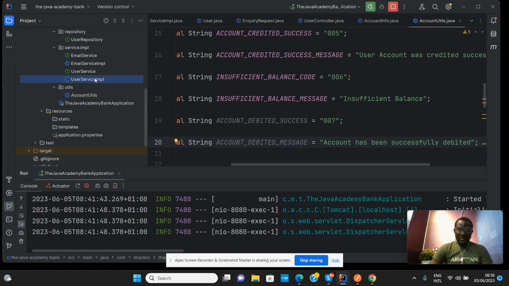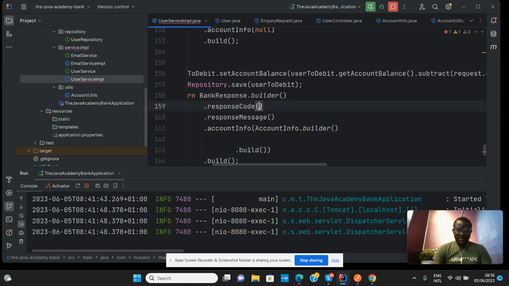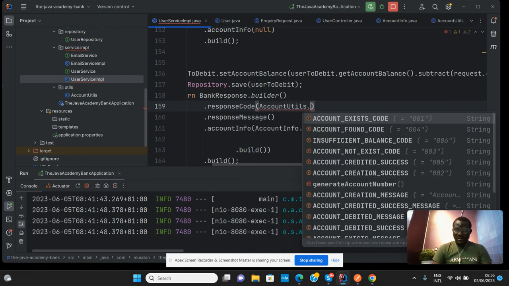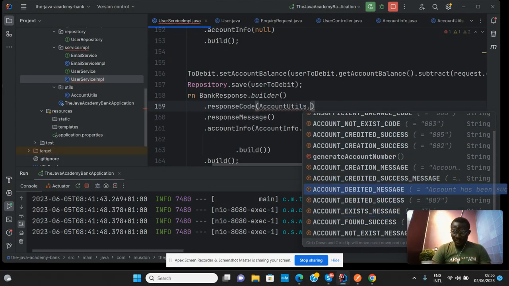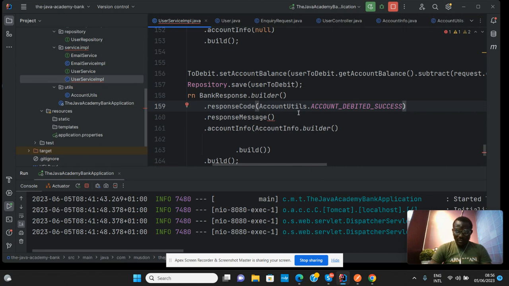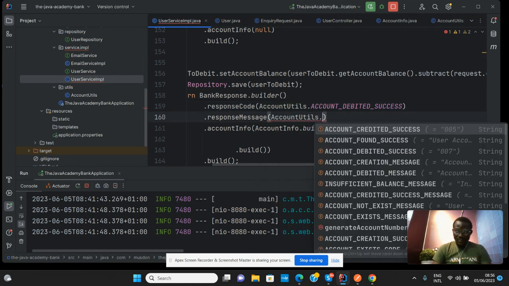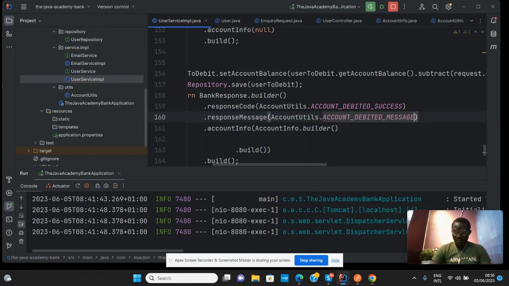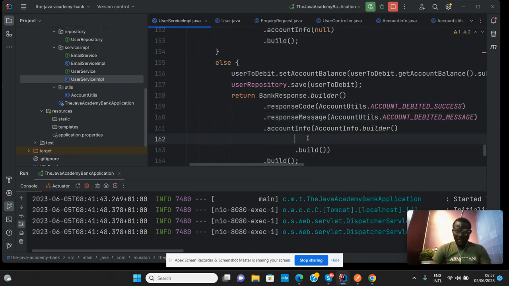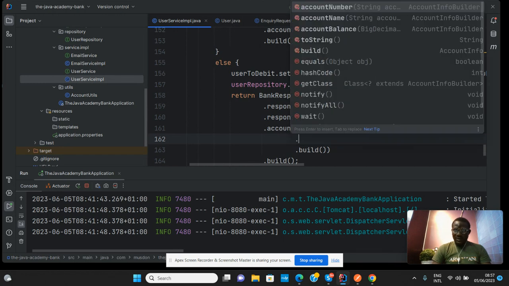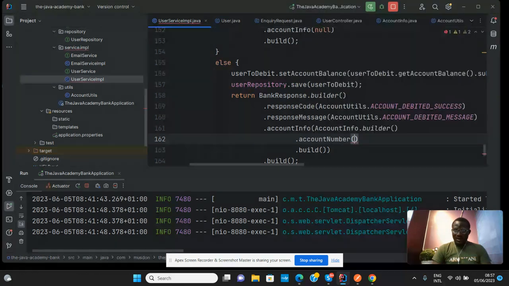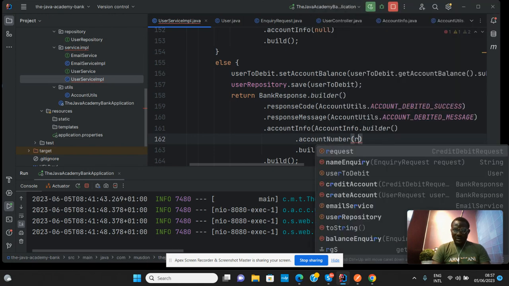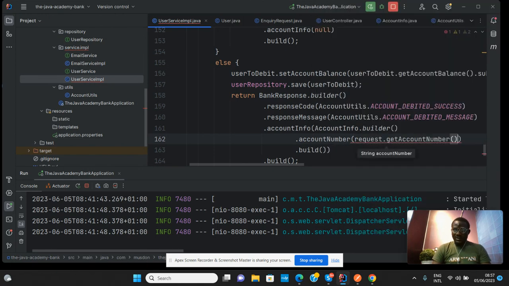Okay, so yeah, we can then come over here and use those messages, account details dot... So here we just put in our account number, which we can get from request dot getAccountNumber.